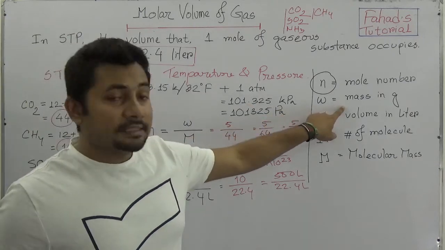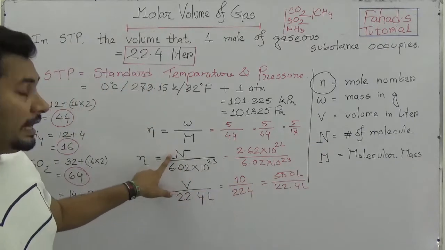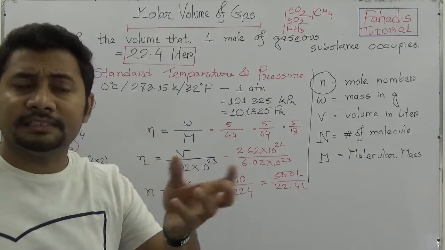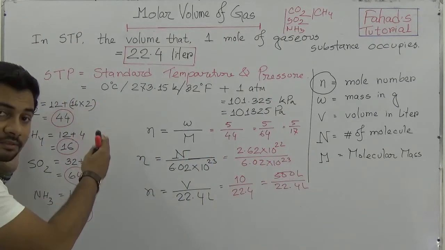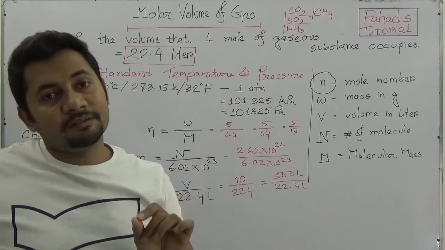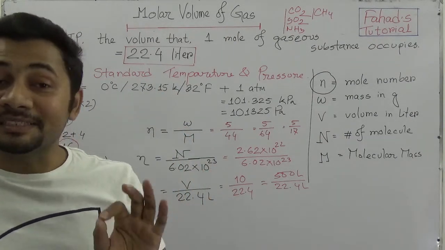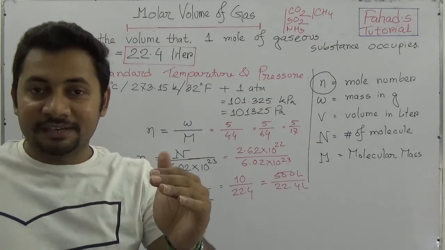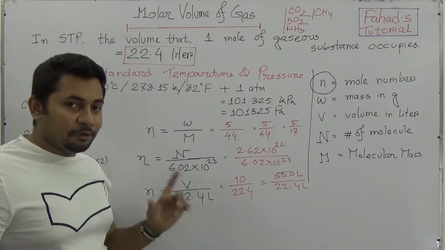W means mass in gram. M means molecular mass of that gas. This N is the number of molecules, because gas, nitrogen gas, carbon dioxide, are very common. I just took some common gases so that you can understand the concept. As I'm in very primary level discussions, I'm going through what is in the academic syllabus based on your book. You feel like it's very easy, but those students are starting their study from the beginning. For them, I'm just talking about this. So I hope you understand.